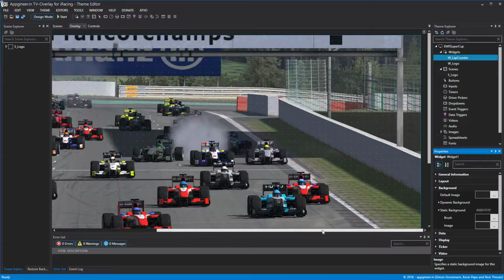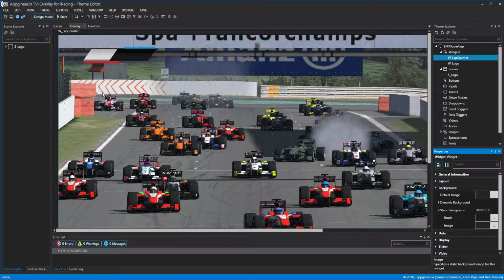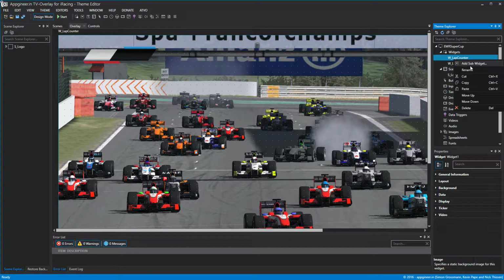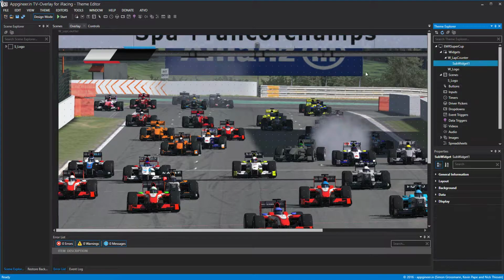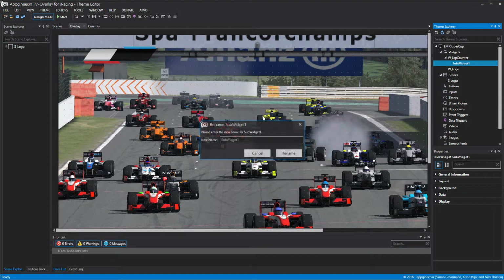In regards to graphics, you can have it done two ways. You can have the full graphics done at 1080 for the correct size, so you can just chuck them straight in, or you can do them in the smaller size and actually put them in the position you want. Either option works. So now we've got the widget for the lap counter. I want to add a sub widget, which then I can control multiple different things with. This one will only have one sub widget because there's only one piece of data needed in this section.